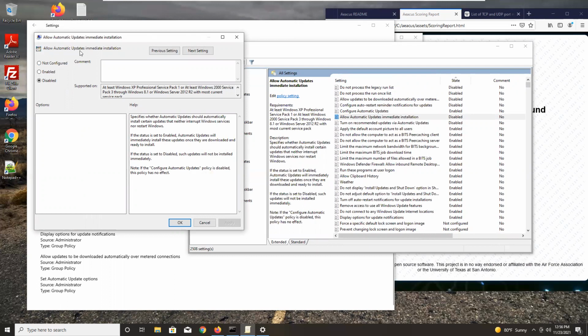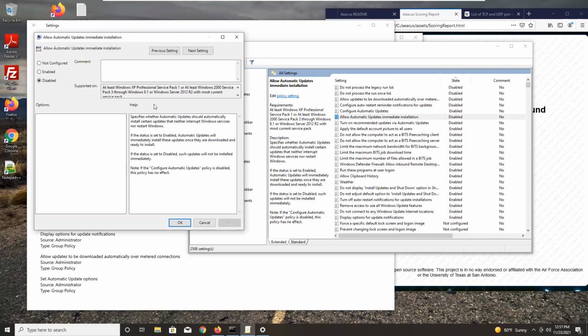Okay, we're going to fix some of these. Allow automatic updates, immediate installation. So I would suggest reading these. This says if the configure automatic updates is disabled, which is not now, it has no effect, but it's set to enabled. So the question is, what do you want to do here? What happens if you don't configure it to do anything? Well, you probably either enable or not configure. I'd probably say not configured.